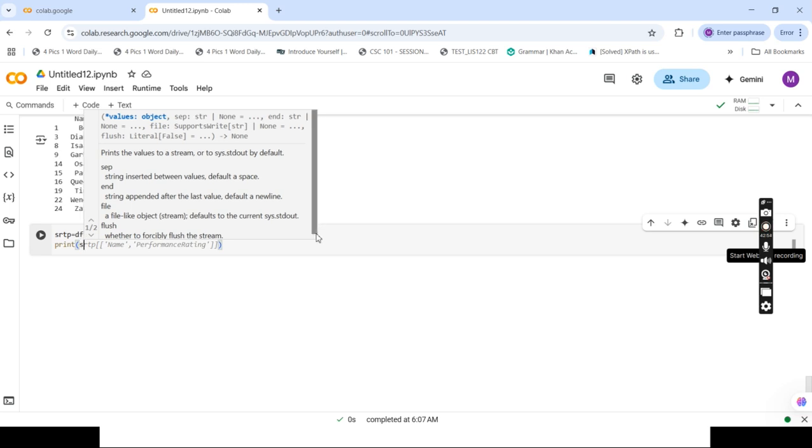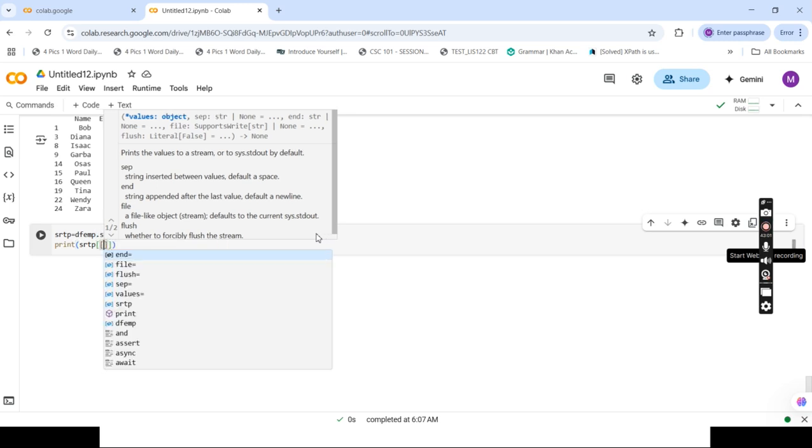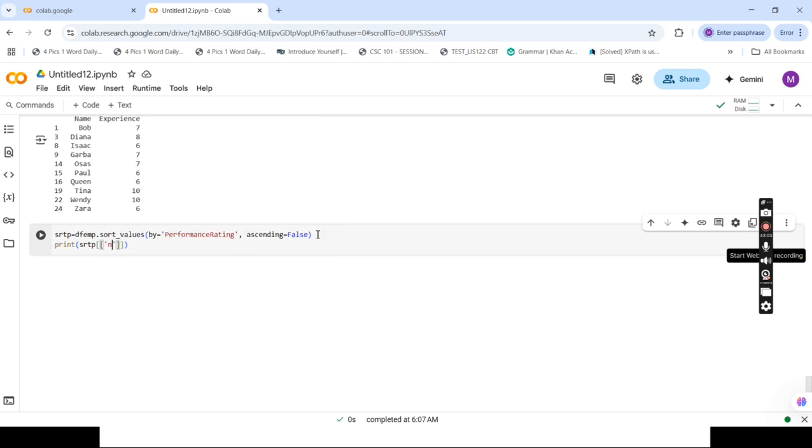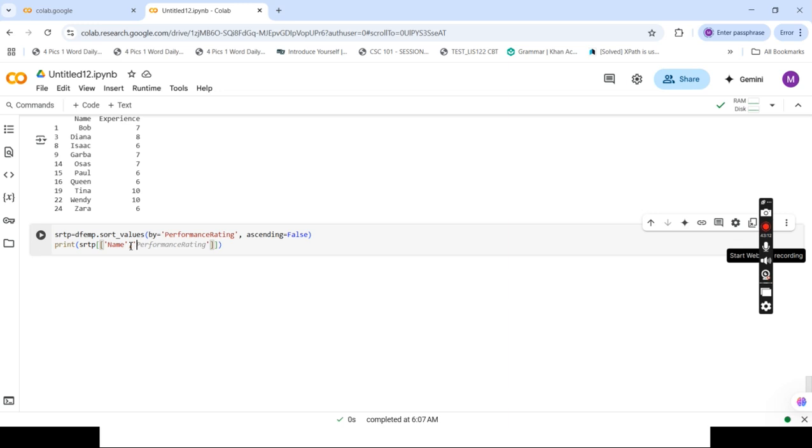So SRTP, your square bracket, another square bracket, the name and the performance rating.